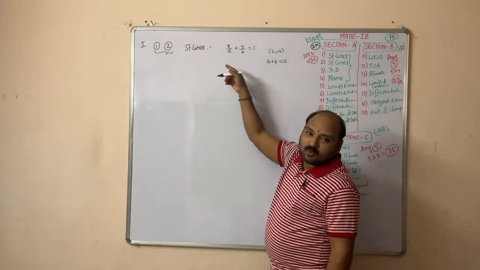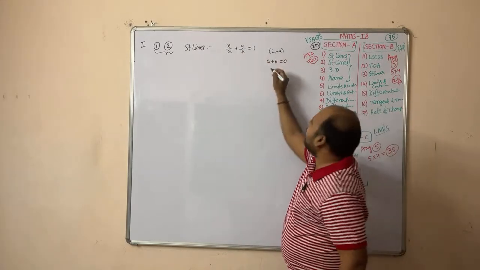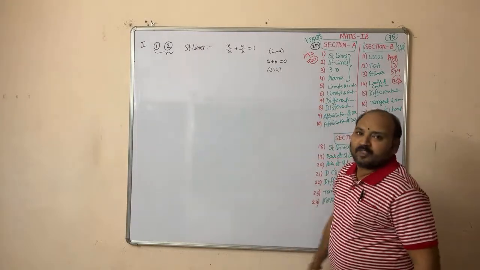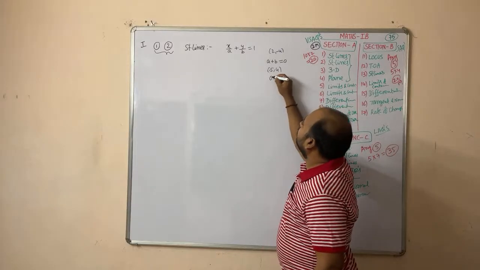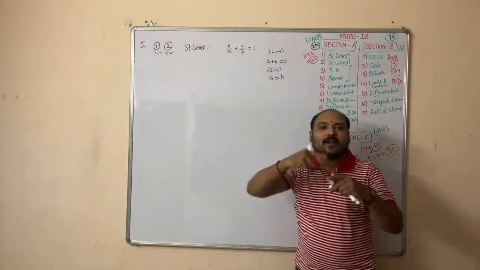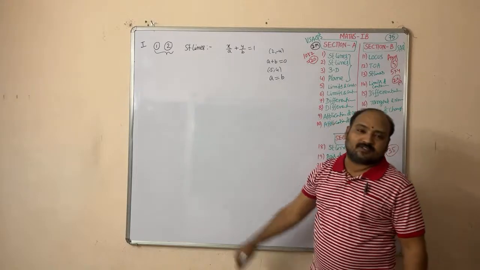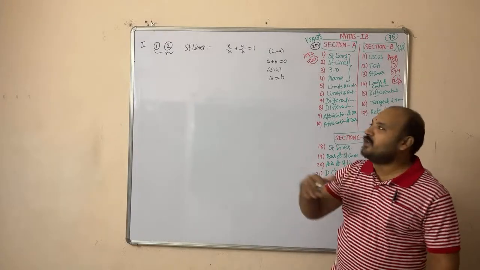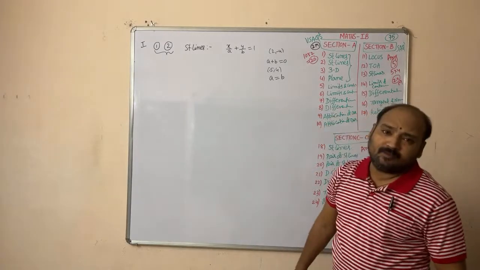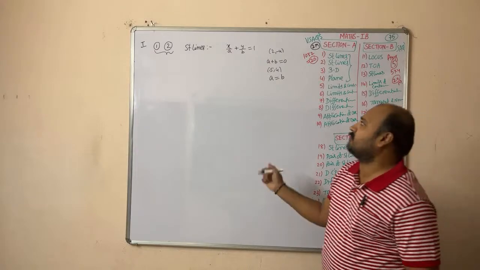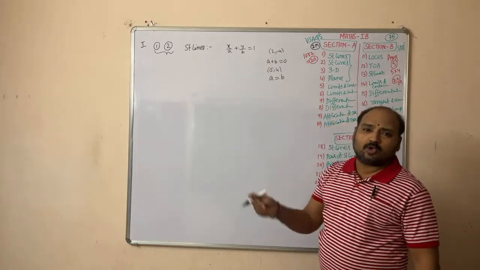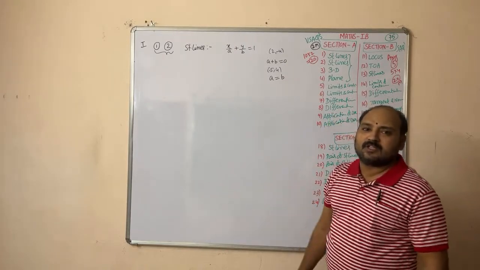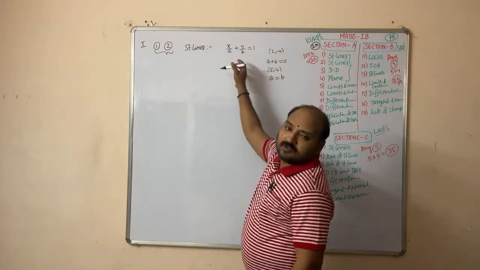Sum of the intercepts a plus b equal to 0, this type of question. Another question: find the equation of straight line passing through 5 comma 4 or minus 5 comma 4 whose intercepts are equal, making equal intercepts on the coordinate axes. Like this they will ask, dear students. A is equal to b, that type. I kept a number of videos in our channel, VSCQs on straight lines. You can utilize them. Otherwise, go to the playlist, where I kept the complete straight lines topic, with all the different models of the questions.